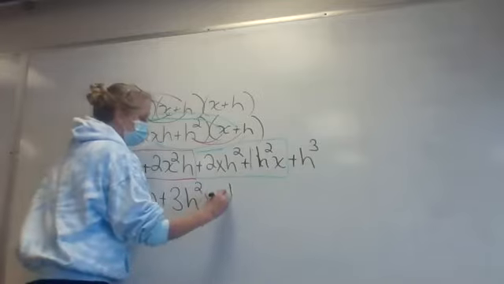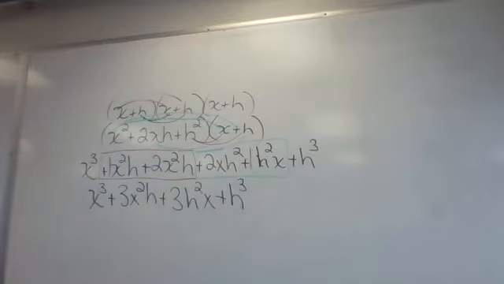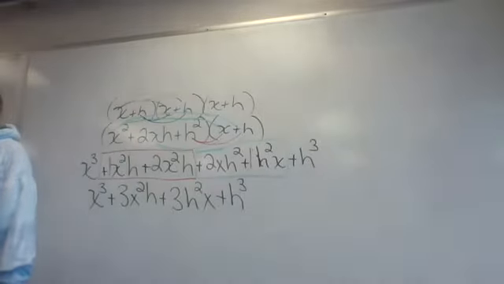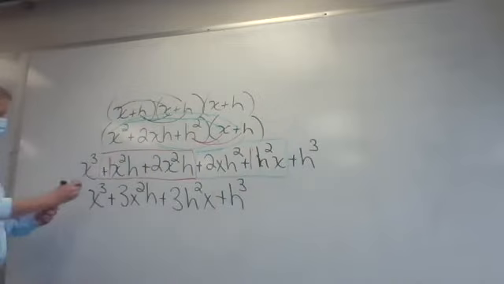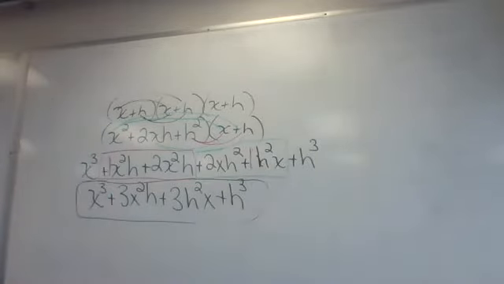Then what? Plus h to the third. So you've done it once. Your number 5, when you're doing your homework, is going to have an x cubed in it. So you've already done that. So just make sure you highlight that so you don't have to do it again. Anytime you see x cubed or x plus h cubed, you'll be able to just grab that.